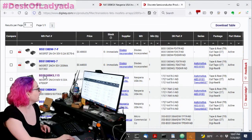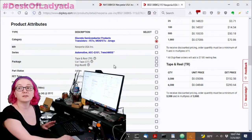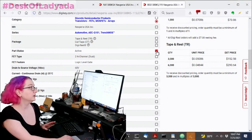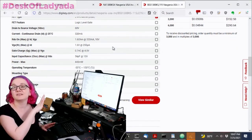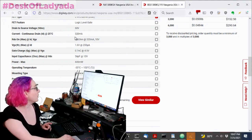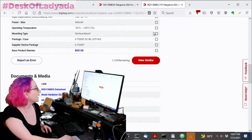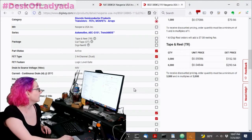I like to use the product attributes as a way to pick out which ones to get. So let's go with active, dual N-channel. I'm not necessarily going to pick the logic level gate. The drain to source voltage is actually 60, and you don't need that much, right? Obviously, we're not dealing with more than a couple volts. I don't want to be specific about the RDS on or the current drain because that's a little flexible. But I am really picky that I want it to be surface mount and I want it to be a SOT-363, because I need it to be a drop-in replacement.